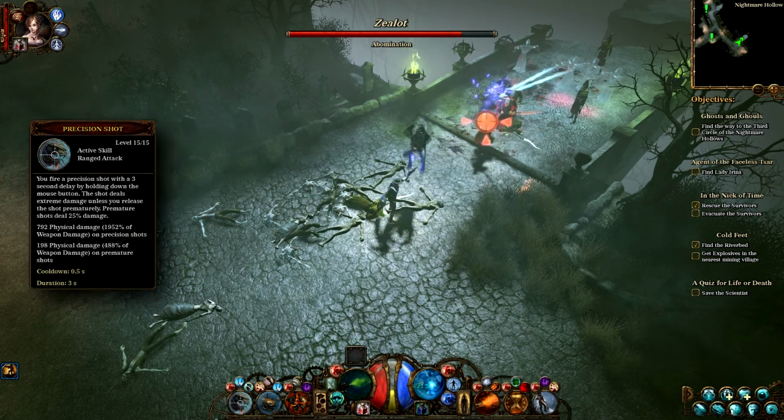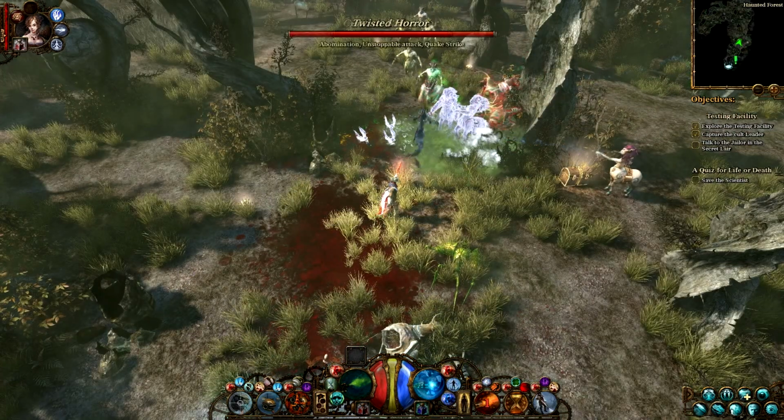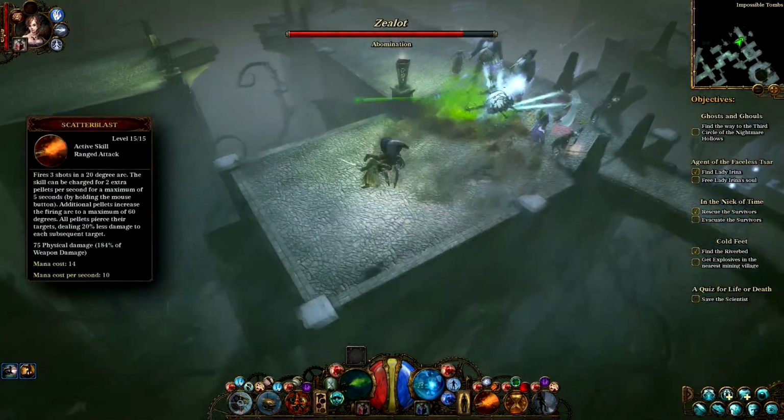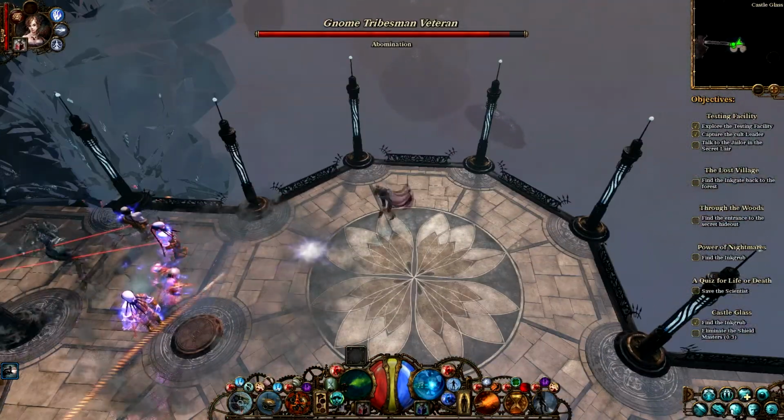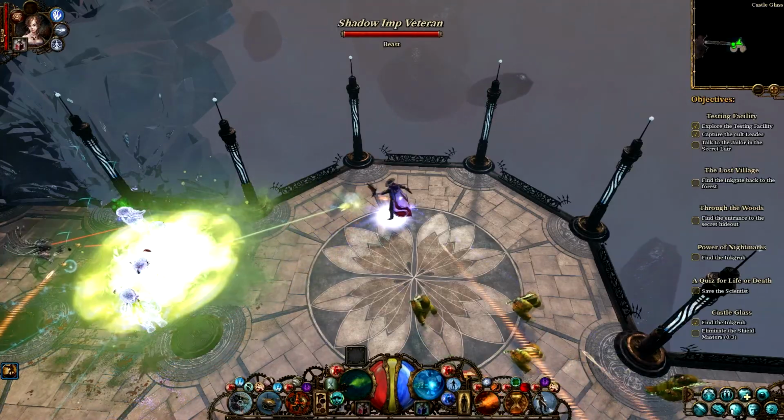The Bounty Hunter relies on skills that must be charged, like the precision shot, which needs 3 seconds to take aim, but in return it can kill enemies with a single shot. If the Bounty Hunter faces a larger group of enemies, he can use Scatter Blast that adds 2 more projectiles with each second it has been charged.